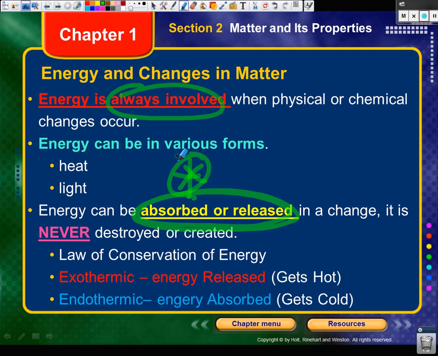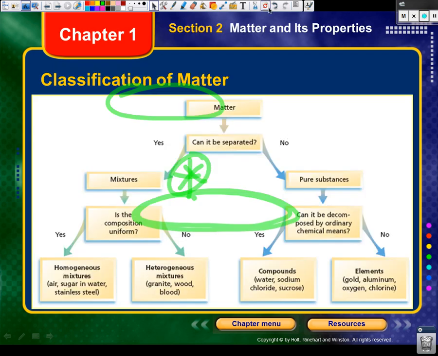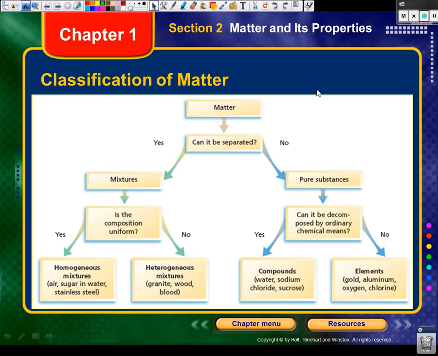Now, the very next slide, what does it say on y'all's packet? Thermochemistry basics. We're going to do thermochemistry after the test on Monday. So we're going to skip this last little part, and I'm going to come back to it. It's at the very back of your packet, so we're just going to skip through this and move on to the next topic. But just know we're going to get really, really deep into thermochemistry and talk about how energy is related. All right, so moving on to section 2, classification of matter.